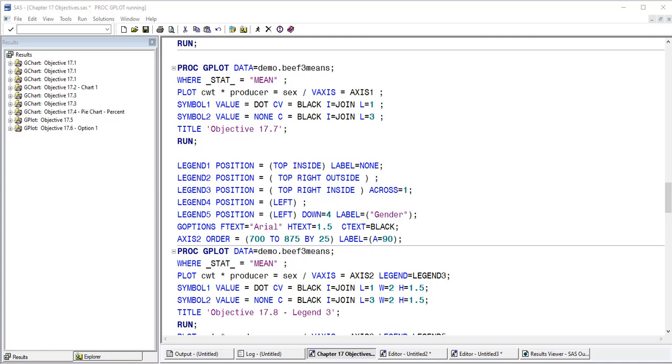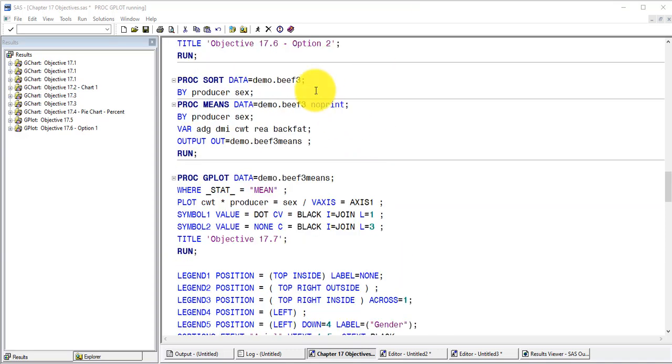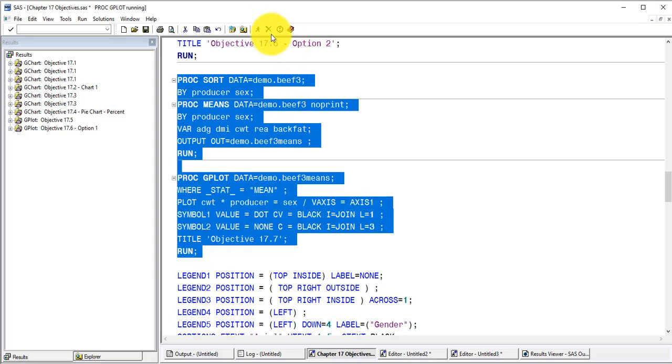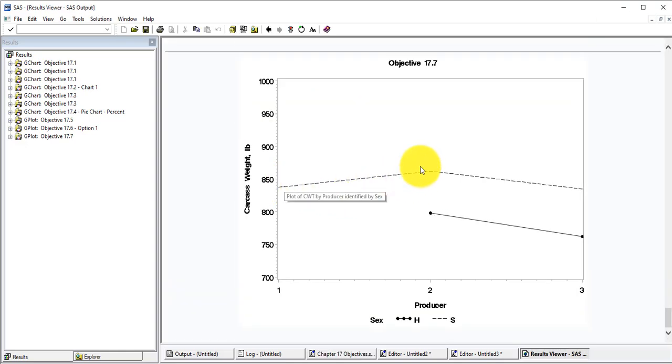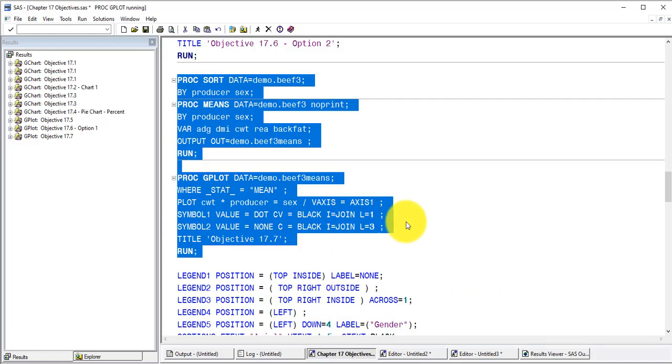Now the previous chapter, some of these graphs we're doing in this chapter I also did in the previous chapters, just to show you there's more than one way we can do things. And so we had looked at, for each producer sex combination, producing the means for those, and then we wanted to graph those. This is what we would refer to in statistical analysis as a profile plot, or perhaps an interaction plot, where you can generate a different line style for each of the sexes in this case, and then you can also figure out each of the producers. And so there are some options that I look at here.